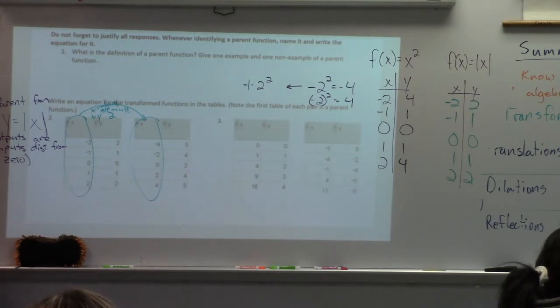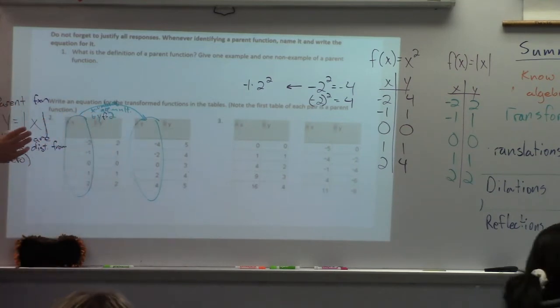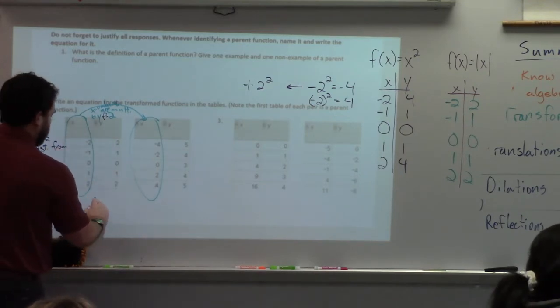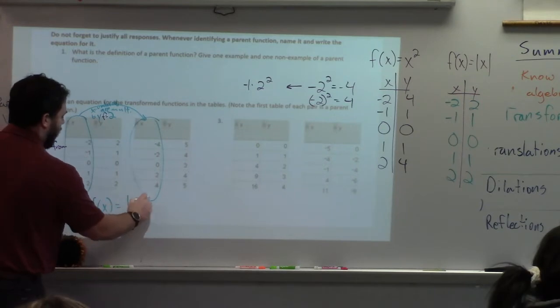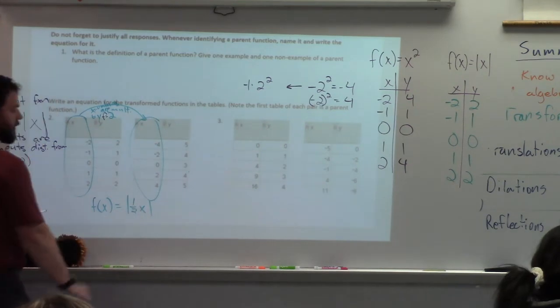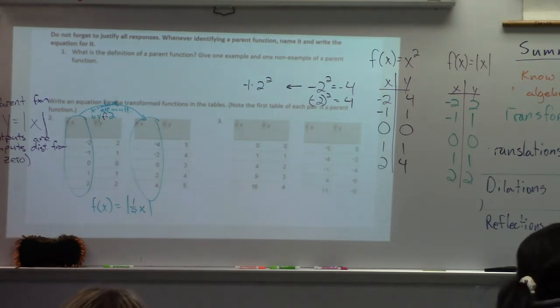Now, we need to remember that that's the factor, but Anthony already said an important detail. Remember, when it's horizontal, we need the what? Reciprocal, multiplicative inverse. So if that's my parent function, horizontally, I don't want a 2x. This is a detail a lot of us missed. I want a 1/2 x. And you would want to explain why: because it's horizontal, so you need the multiplicative inverse. Okay? So we had to put that at the absolute value symbols.